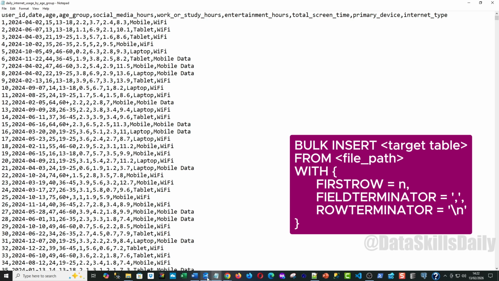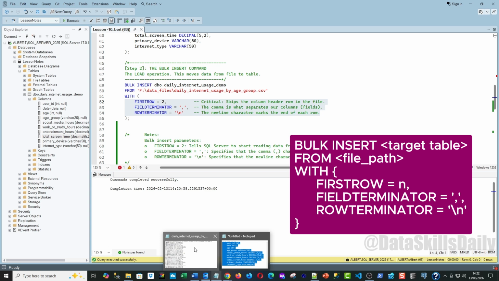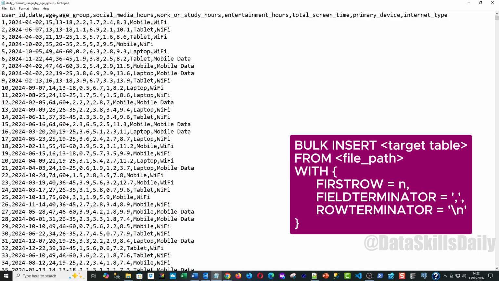If we go back to SQL Server, there are the field terminators as well. We saw our file is comma delimited. The columns are all separated by commas, and the same way, the data is also separated by commas.